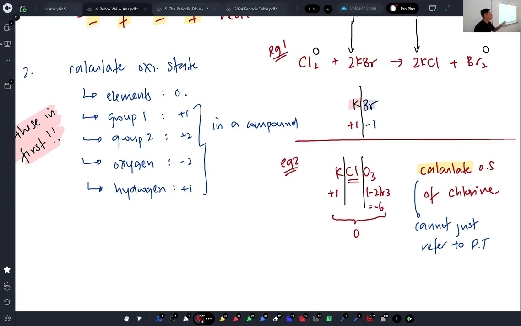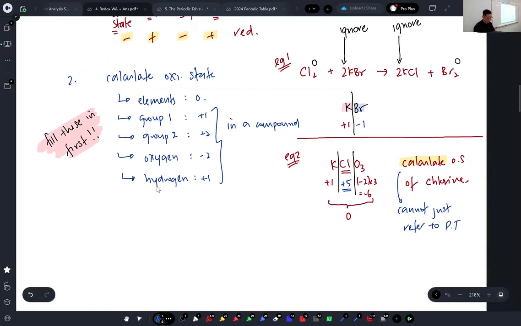Right, okay, cool. Now I just need to check, because if you haven't done it, then this is like a nightmare, because it's too fast already. All right. And then if you do that properly, Nicola, what do you get? +5, sorry. Yeah, +5. That's it. That's calculating oxidation states. Okay.